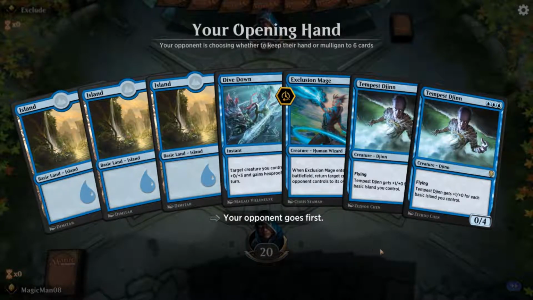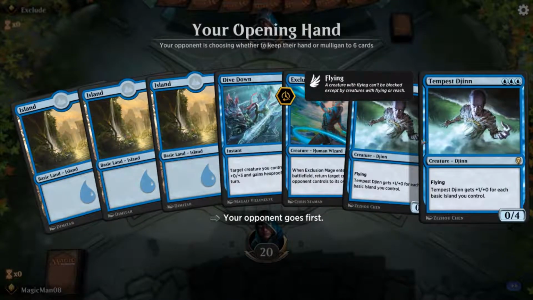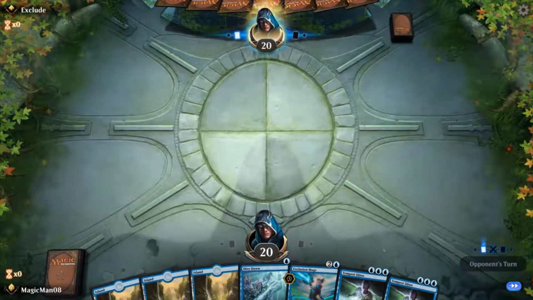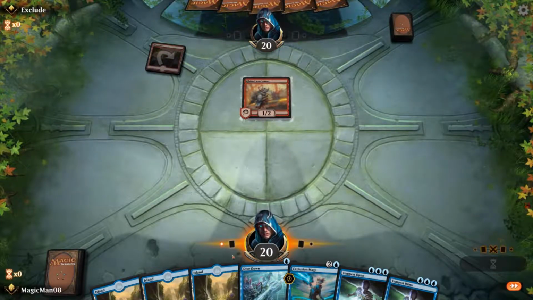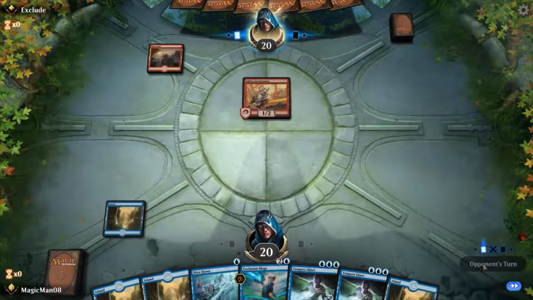Alright, here's round number 5, and this has double Tempest Djinn. The best 3-drop, I would say, in mono-colored decks in Standard. Just pound for pound. Swings for a lot in the air. Oh, this is looking like mono red. Alright. I'm not gonna be doing much.